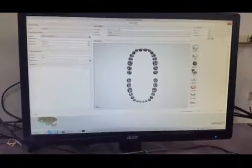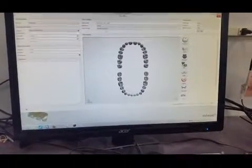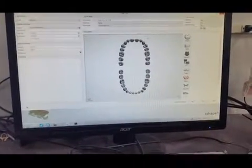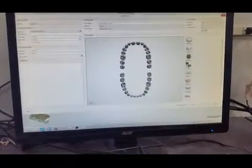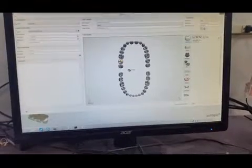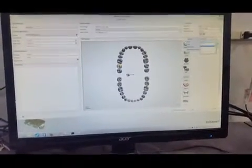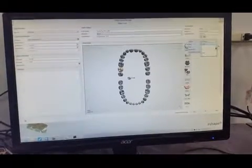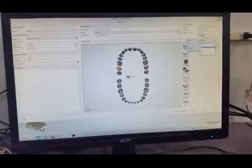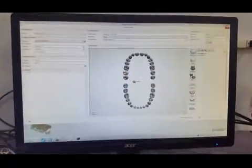I entered the information here for the patient and the physician, and we're gonna be doing crown number 2. It's gonna be full contour, and the shade is gonna be C4. And really the shade option is just for our records, more or less. It's kind of relevant to the design.